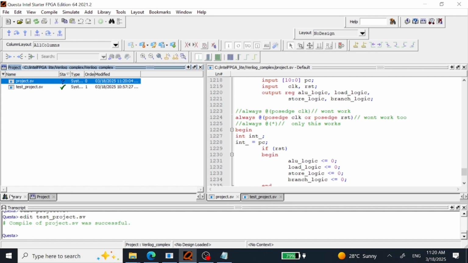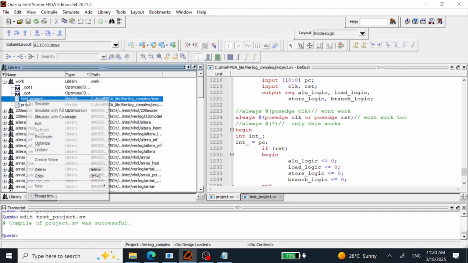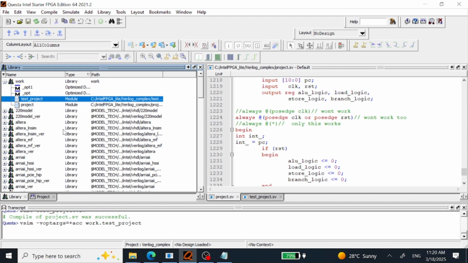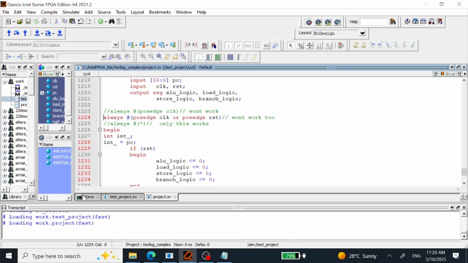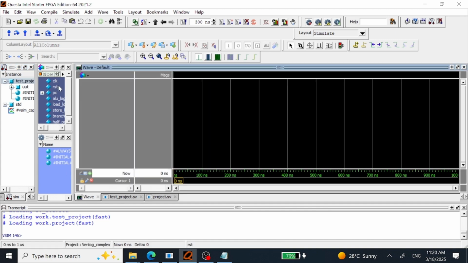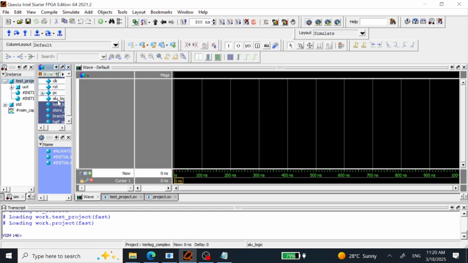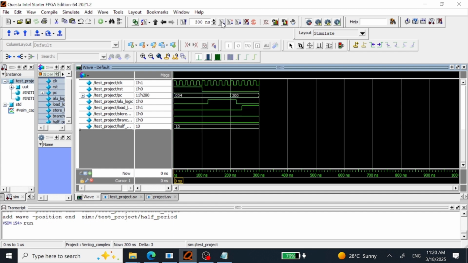And now let's go to simulation. So now the sensitivity lists of the SystemVerilog and VHDL programs work in a bit different ways, and that's what you guys are going to see now.